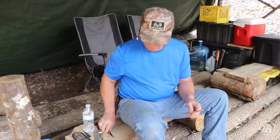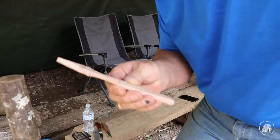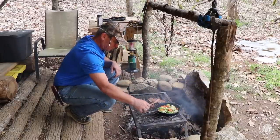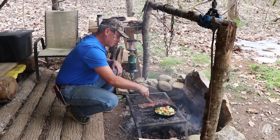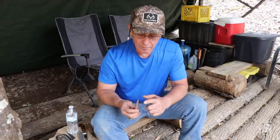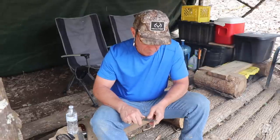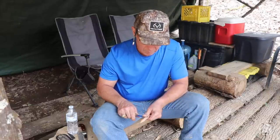Well, I think I've just about got this. Check it out. Well, it didn't turn out too bad. Put a little sanding on it and it'll even be better. I didn't want to make those too thin because they would break, but they're actually pretty solid because this is dogwood. So I figured that'll last a while as long as I protect the end when I put it in my backpack and get something to cover that end right there. It will last a long time.